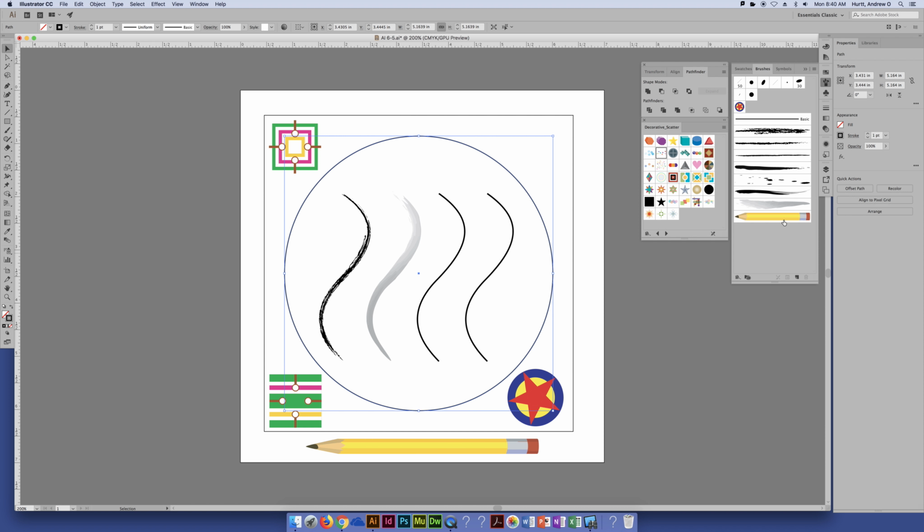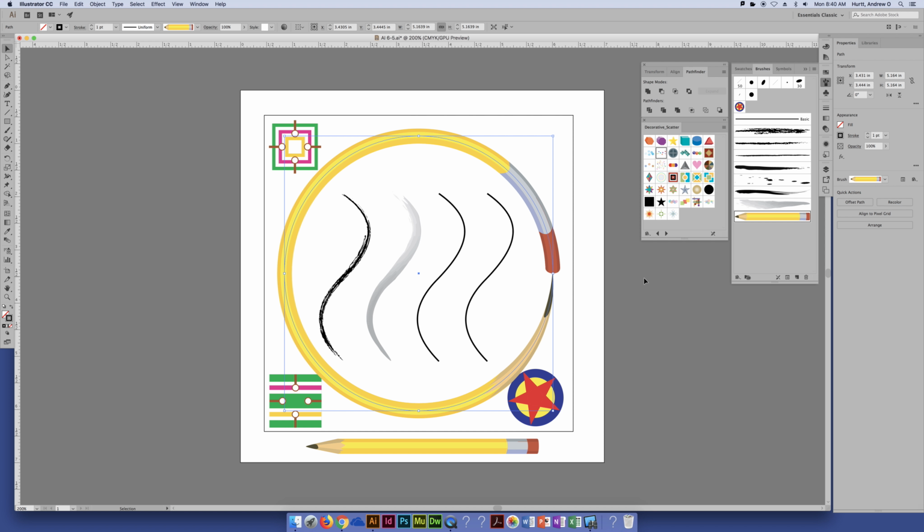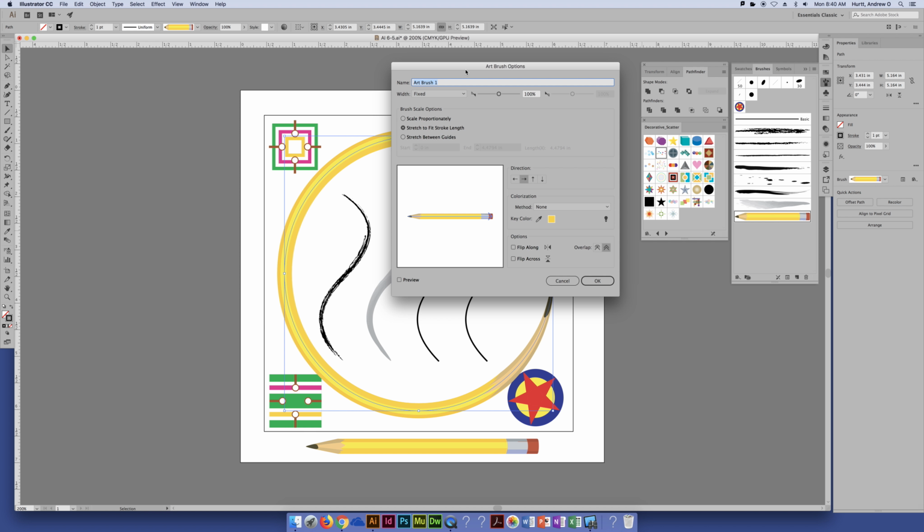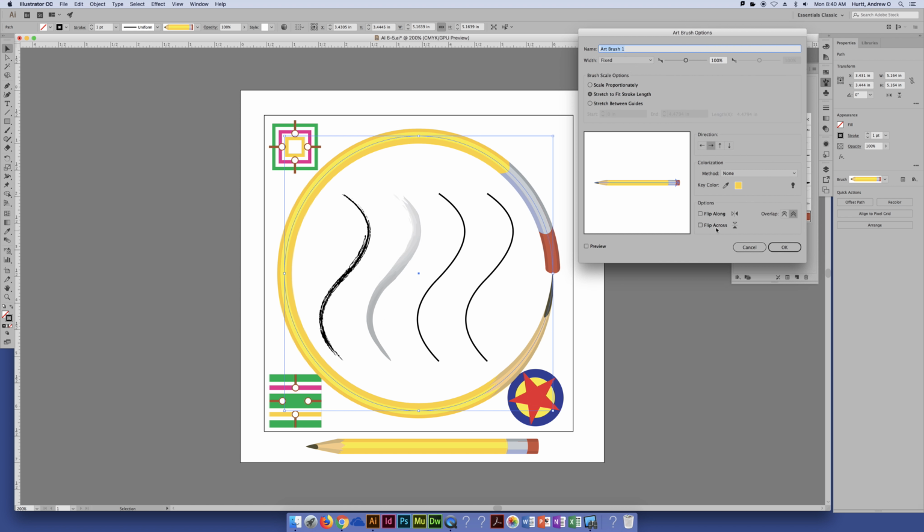And let's select our circle, and then we'll apply the brush. And then you can see now we have our funky pencil going along the path. This is where, let's double click to edit. This is where some of these options here, I was trying to see if this graphic is really going to, helps if I preview it. There we go. So flipping it, in this case the graphic is almost like changing direction. You can see what it's doing here when it's flipping across the stroke.